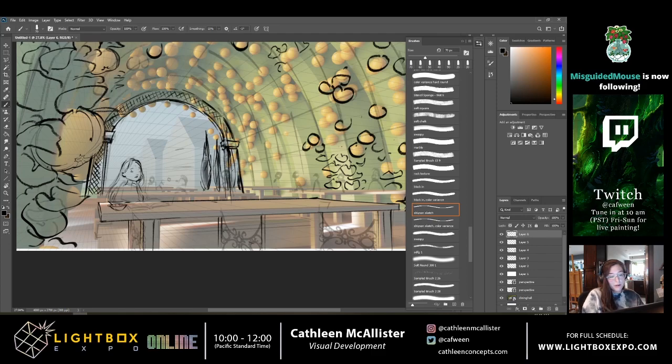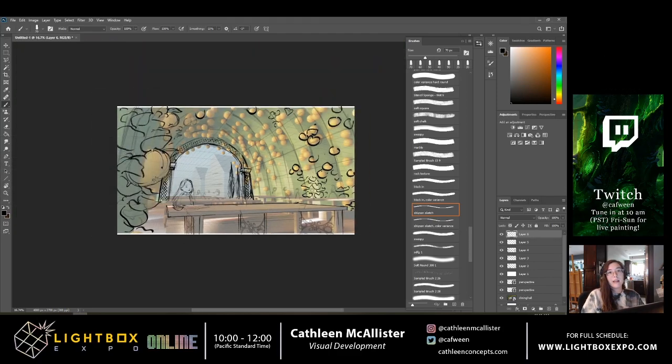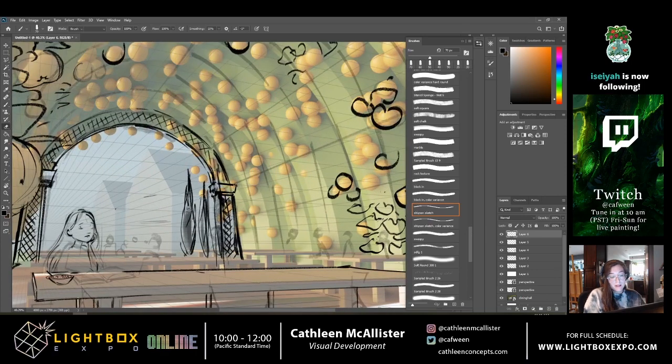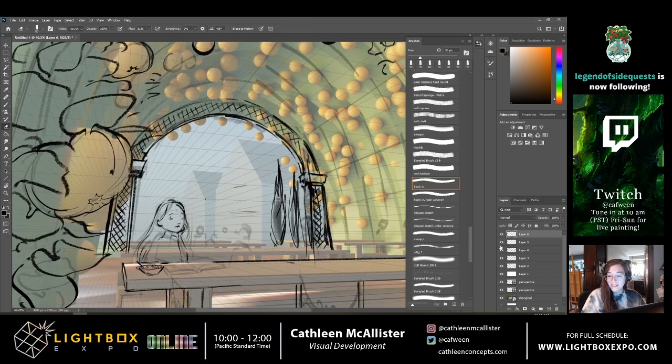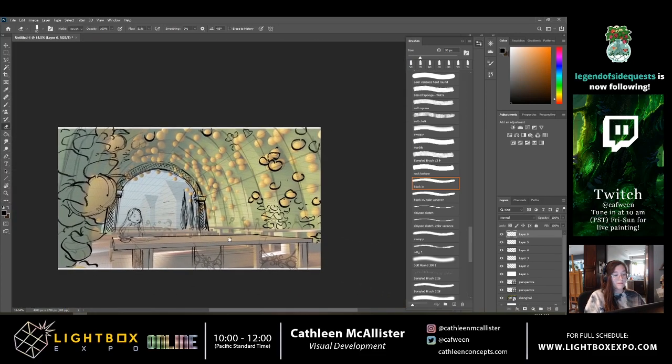But to be honest, I don't know the most about that skill set. I feel like you have to be a lot more organized, which I am not in my layers. And I know there's a whole process of doing flats first and then doing the lighting as its own lighting layers so that you can change the lighting of the scene, which is really cool. I'm so disorganized that I don't know if I am cut out for that. But let me know if that was enough information. Otherwise, I can try and direct you to the right people.